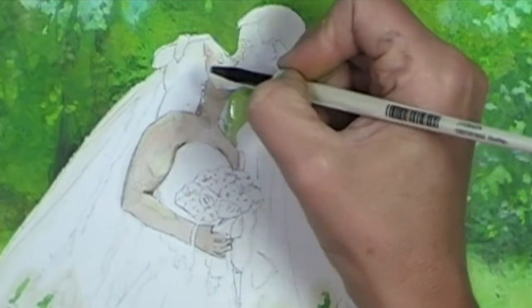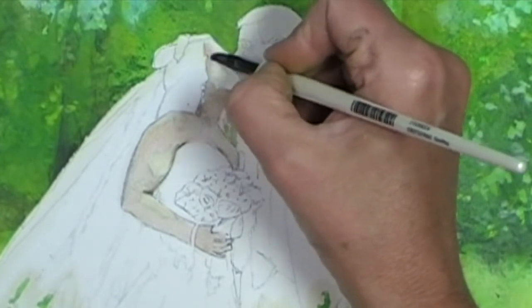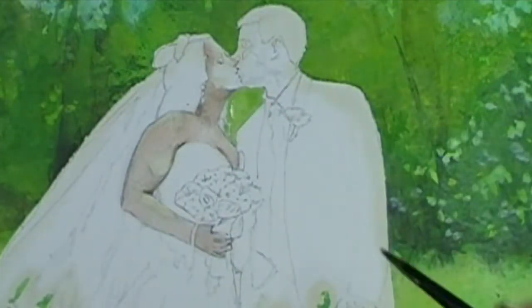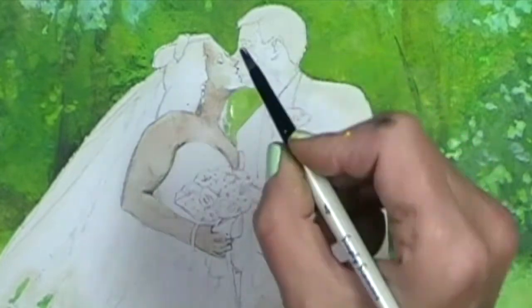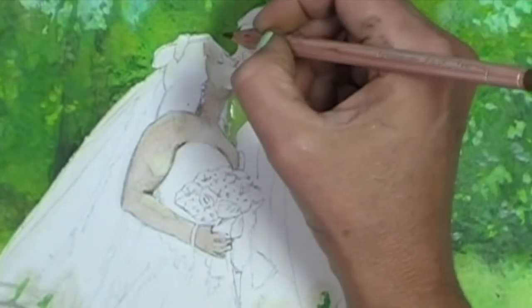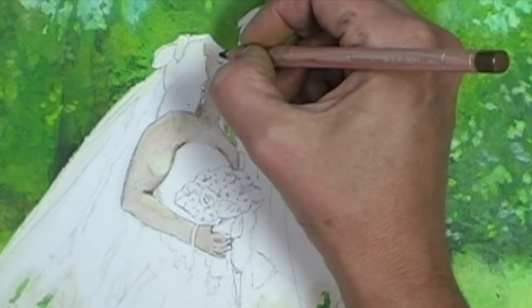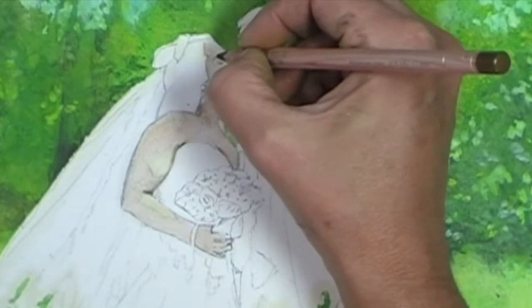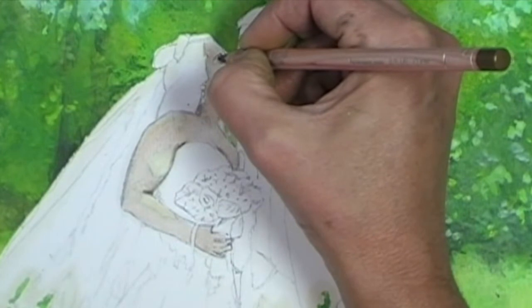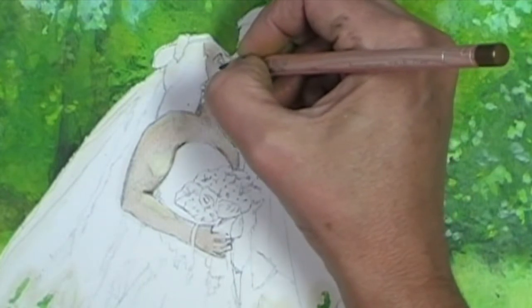So the first thing I suggest if anybody is doing these, especially for commissions, is to discipline yourself and give yourself the creative freedom and the time that it takes to actually make something that's going to capture what you're trying to achieve. So this is a lovely couple, first anniversary, and being a commission painting, it really has to look like the people. So take your time sketching, make sure all your proportions are right. That's the foundation of your drawing. If they're off in any way, if her arm is up too high or her waist is too thin or too thick, it's just not going to look right. So I always suggest taking a long time to work on your sketch.